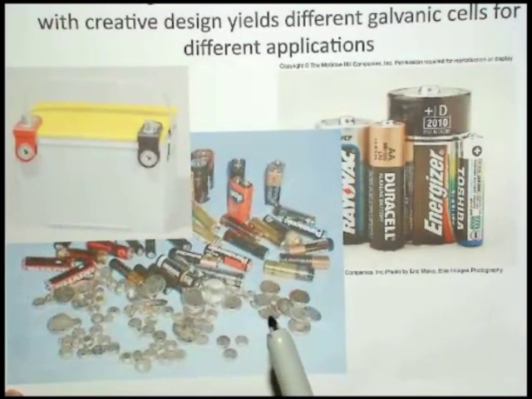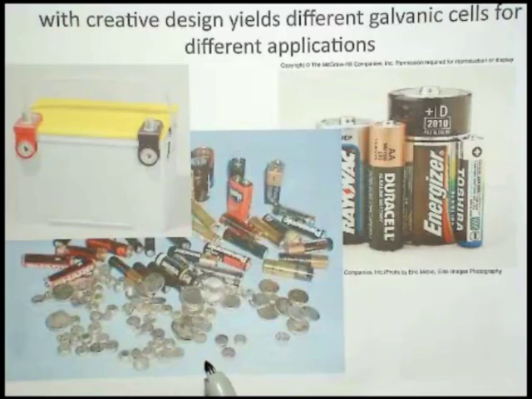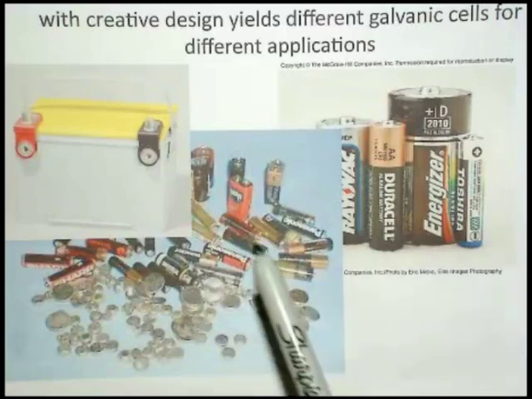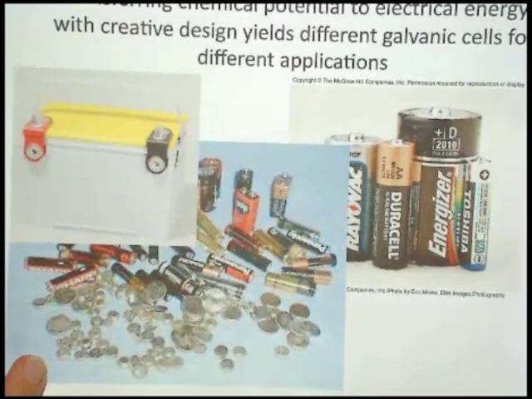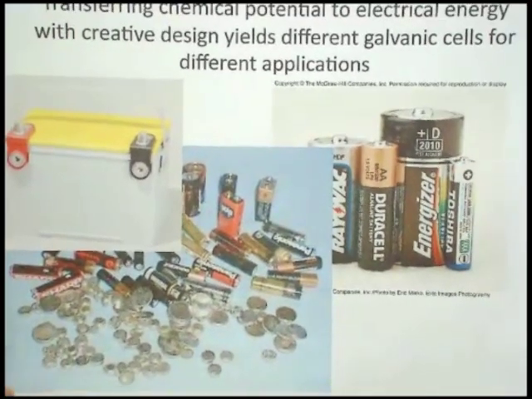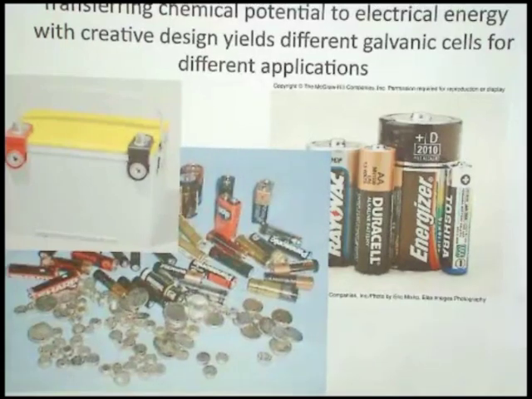These little discs are often found in watches and cameras and whatnot. And then you've got your regular batteries that you might see in a flashlight or portable electronics of some sort. Okay, so there's all different types of designs, and it comes out of what purpose and what device your mobile electricity is going to serve.